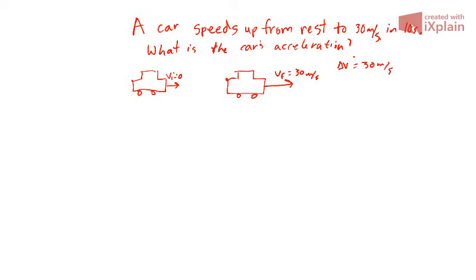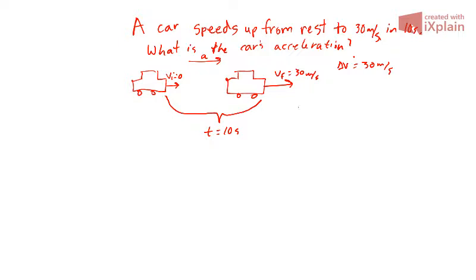The time it took, so it started here and it ended here, the time it took to do that was 10 seconds. And what we want to know is the car's acceleration. If you focus on the question and understand the situation enough to draw it out, there's a pretty good chance that either you're going to get it right or you're going to know exactly what you don't understand, and you'll be able to get help and get your problem solved. One of the hardest things in physics is figuring out what it is that you actually don't know. That's actually a very difficult thing to do.